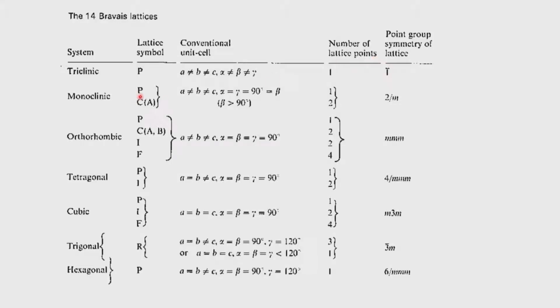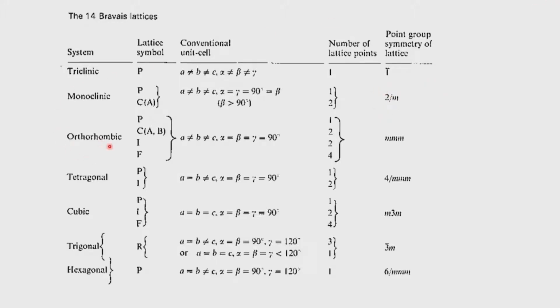So, those structures in which beta is less than 90, there are certain things which they will be missing, particularly in terms of data completion and so on. This is something which we will discuss when we come to the experimental methods of structure determination. So, the number of lattice points associated with the primitive monoclinic is 1, and the number that is associated with the C centered lattice is 2. And this point group symmetry, as we saw, is the highest symmetry that can be associated with the monoclinic system, which is 2/m.